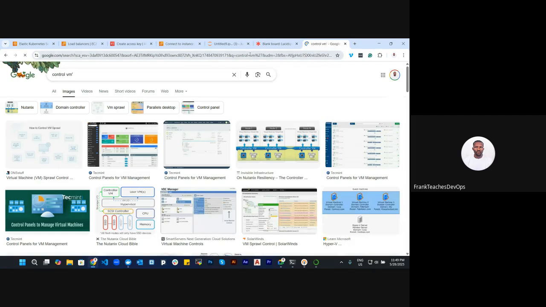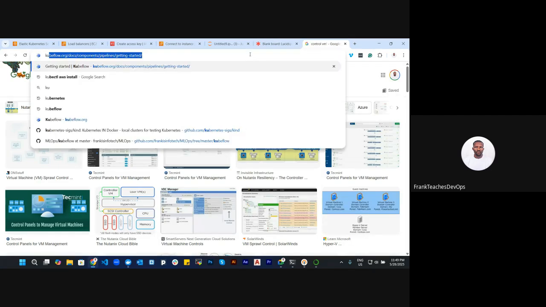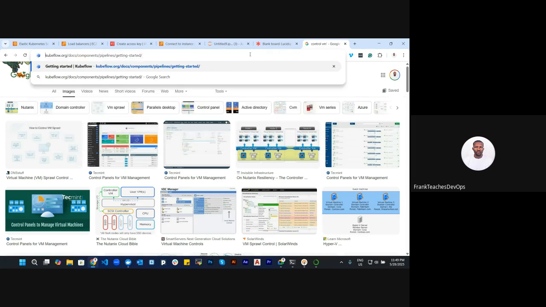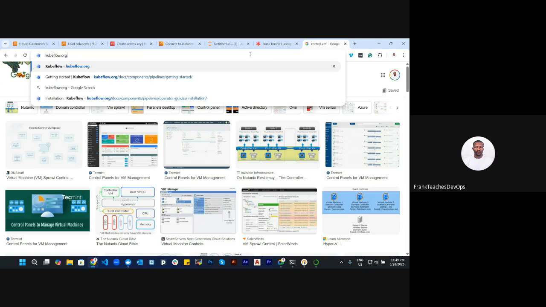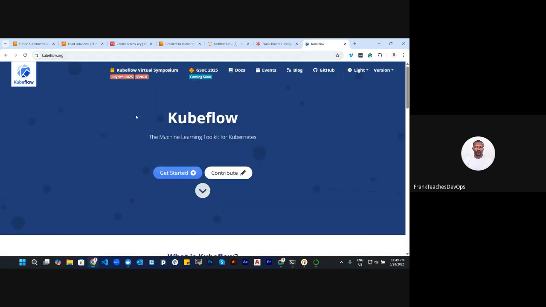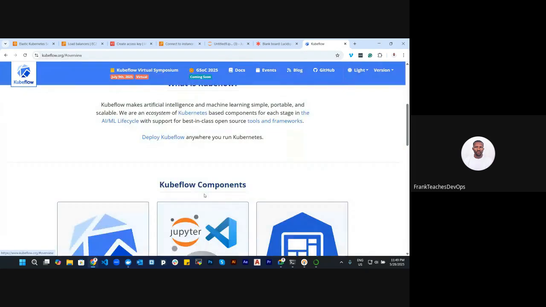For that, I'm going to go to kubeflow.org. Under kubeflow.org, I'll click on this arrow, it takes me down.